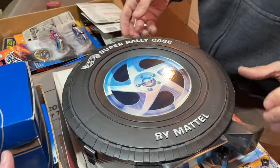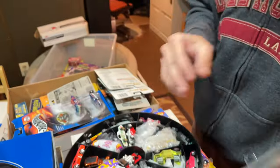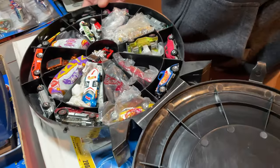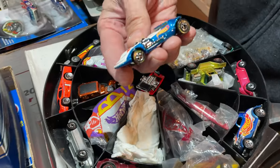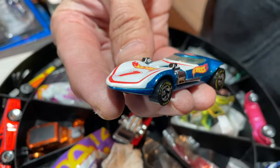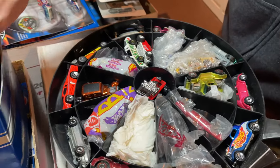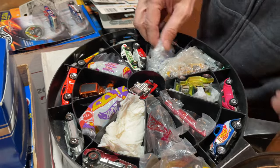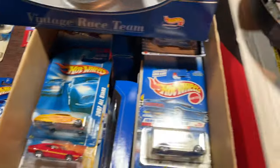There's the old rally case. This looks like one of the reissues, I think, but they're pretty old now too. This one came out in the 90s, right? Before I found the Ford car set, I was able to find this guy. Oh, how many. We're going to look through all these guys, by the way. They have blue cards. So many cool ones.